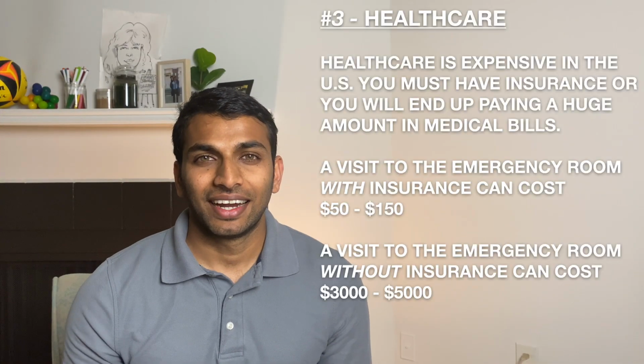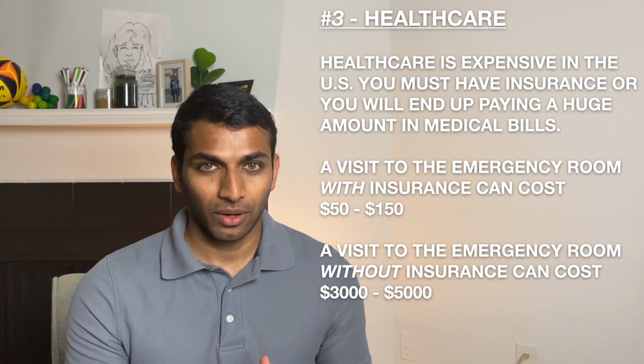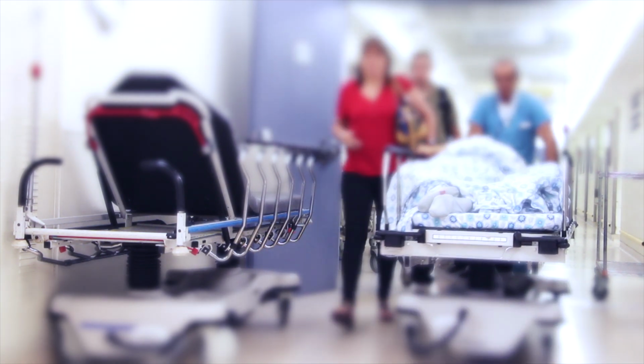Number 3, healthcare. Healthcare in America works very differently as compared to India. Here, if you have to go to a doctor, they will ask for your medical insurance. So you should always have medical insurance when you are in America. Even when you're traveling, you should also be covered under some medical insurance. You can either take medical insurance through your school, and that will cover all the medical facilities in your school, and that fee will be included in your fee, so you don't have to worry about it. You can also take medical insurance externally, individually, but make sure that you know which hospitals will accept your medical insurance. It tends to be cheaper if you buy it by yourself, but it's less headache if you go through the school and buy their insurance.